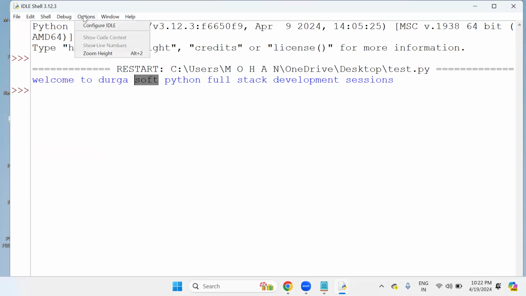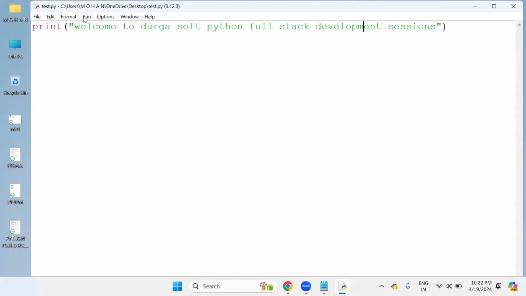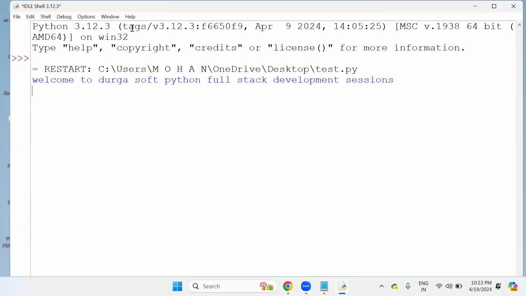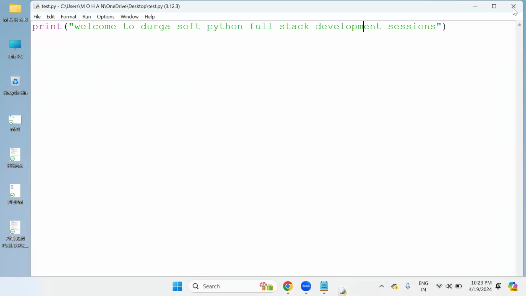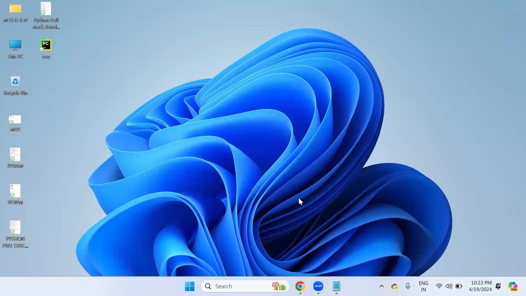Why Run Module here? Because every .py file acts as a module in Python. One py file, one module. So when I click on the Run menu, Run Module is there, or else you can hit the F5 shortcut key from your keyboard. So this is the way to write code in script mode, like in the Notepad editor, save with .py, and run with the command prompt as well as IDLE.